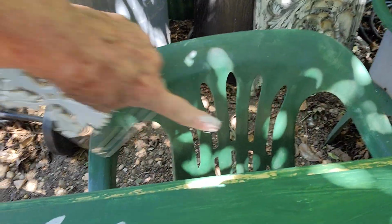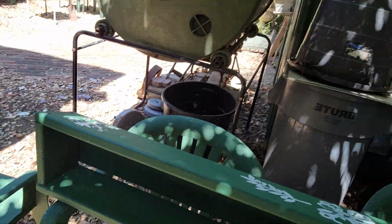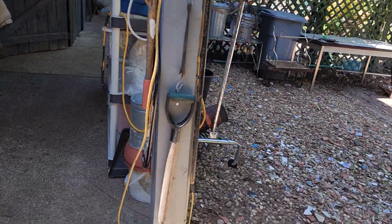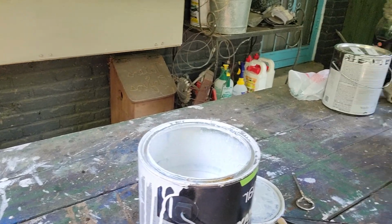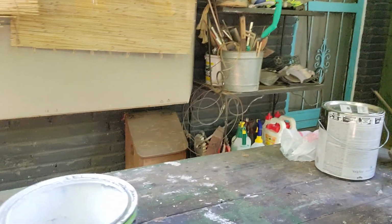And I got to make sure I hadn't missed anything on these. Yeah, I got some missing here. Come back and get that with the green. Okay, I'll do that tomorrow. Probably do that tomorrow morning, finish it up. Okay, those look clean enough.